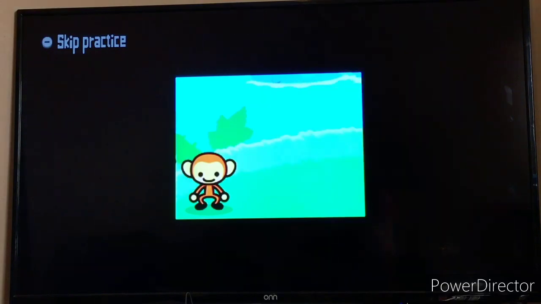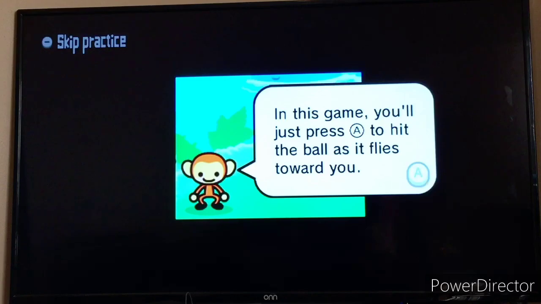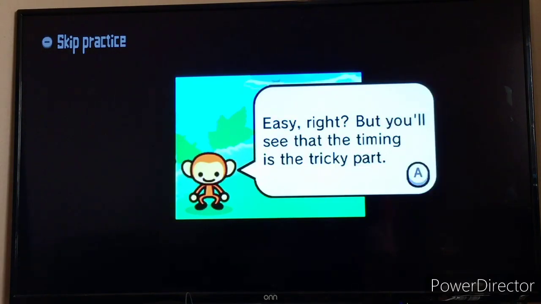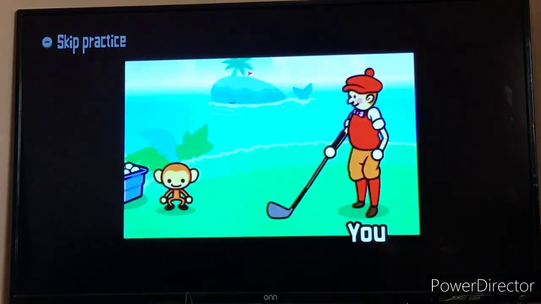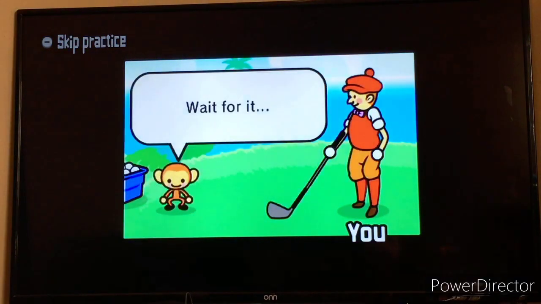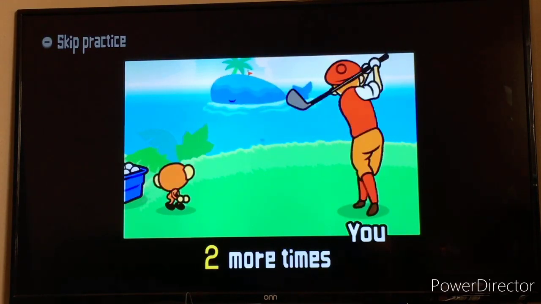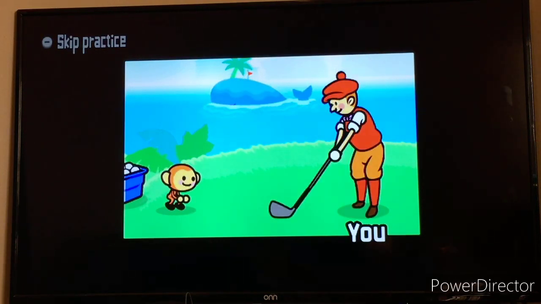Hi, call me Monkey. Welcome to the first rhythm game, Hole in One. In this game, you'll have to just press A to hit as the ball flies towards you. Easy, right? But the timing is the tricky part. I'll show what I mean. Give it a try. Here it comes. Wait for it. Alright, here goes. I'll show you how it's done. Oh, what? It's easy if you don't talk. So that way you can hear the rhythm and the timing.